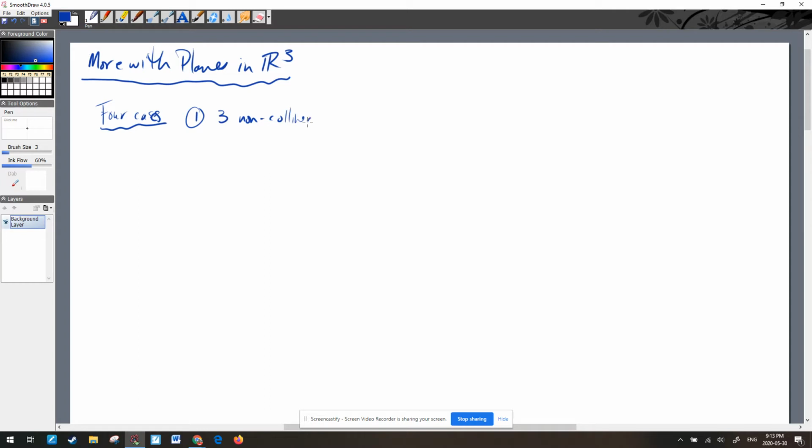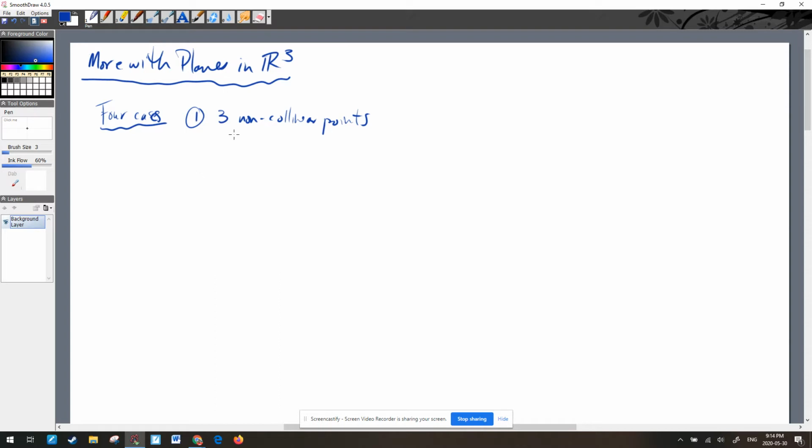non-collinear points. So if I gave you three non-collinear points, how would you go about getting any of the forms, or alternatively each of the forms of the equation of the plane defined by those? So go ahead, pause it, think about it, and then come on back. Well, we've already done this one, right?